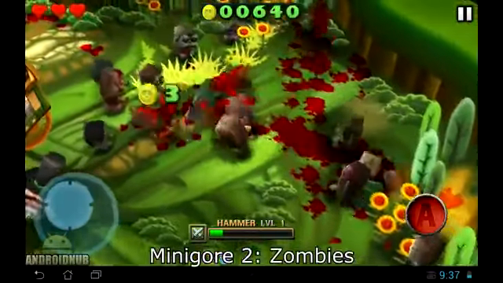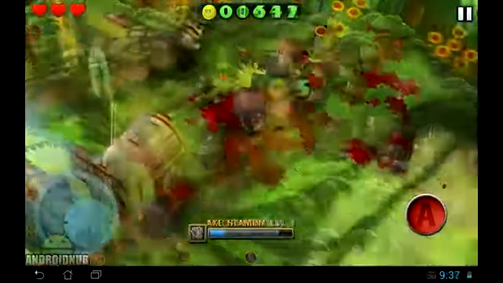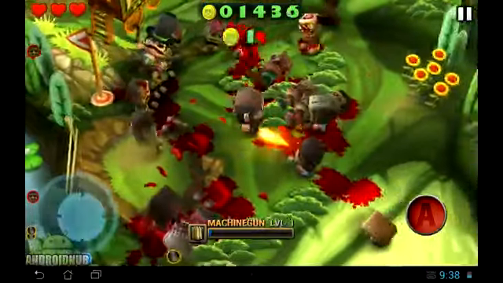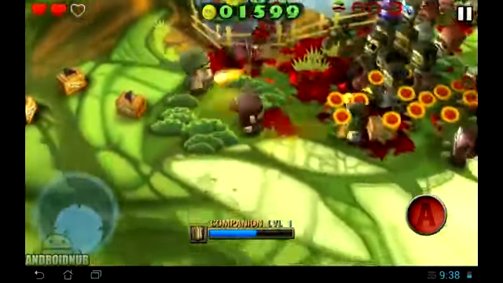First up we have Minigore 2 Zombies, published by Mountain Sheep. This is a cool survival game with pretty nice graphics. The graphics are colorful, kinda like Minecraft, but less pixelated. You have a joystick to move around, and you attack enemies with a button on the right.